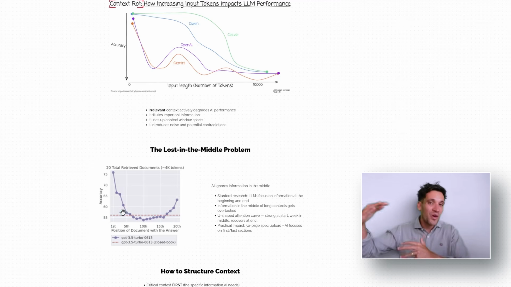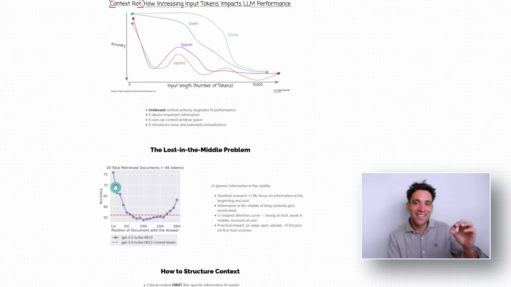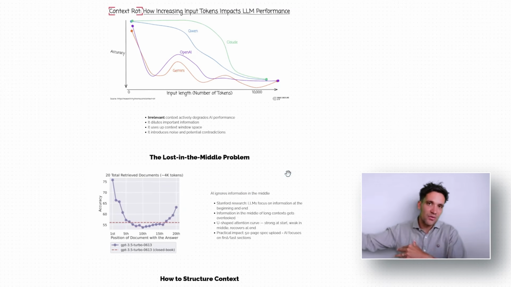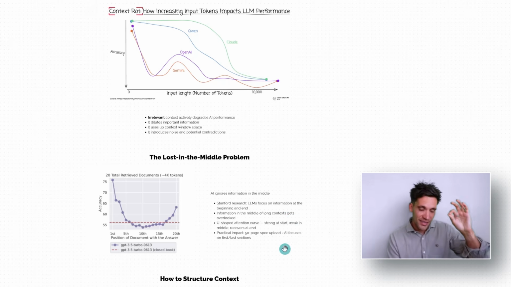Now, the next graph I'm going to show you is the performance of the model at retrieving information depending on where that information sits within your prompt. If that information is at the start or the end of the prompt, the model recalls it much more accurately than if it's in the middle. This is referred to as the lost in the middle problem. So when you give AI a ton of information, if the important information is in the middle, the model will be less accurate than if the important information is at the start or the end. Large language models focus on the information at the start and end of the prompt.